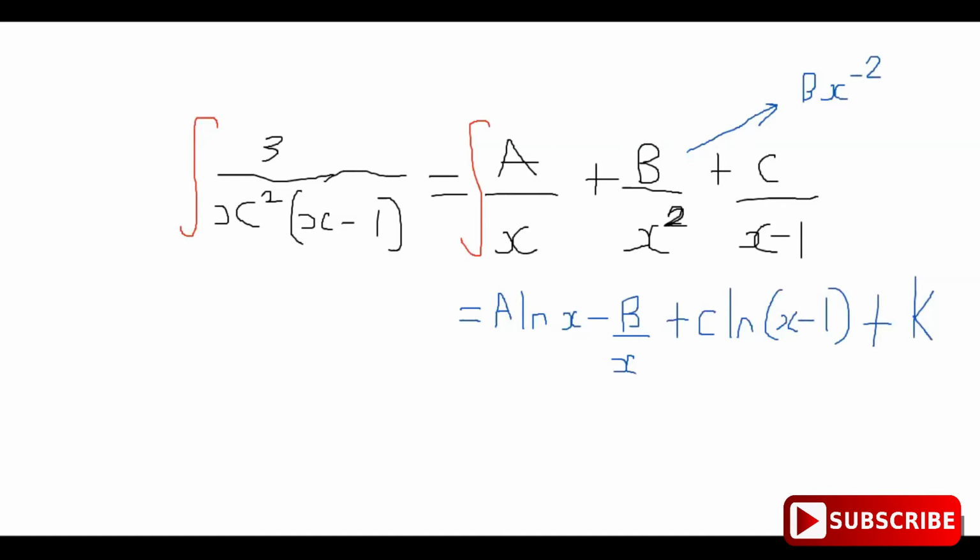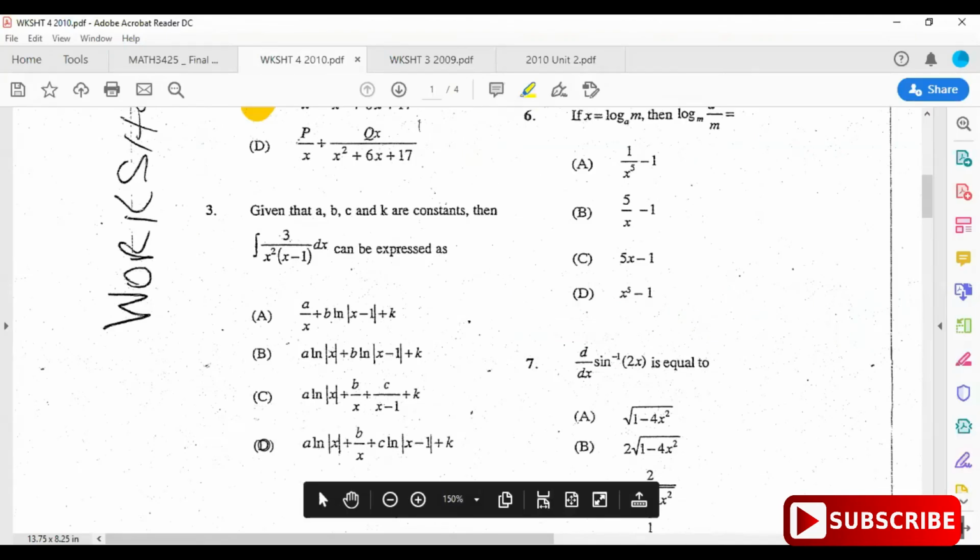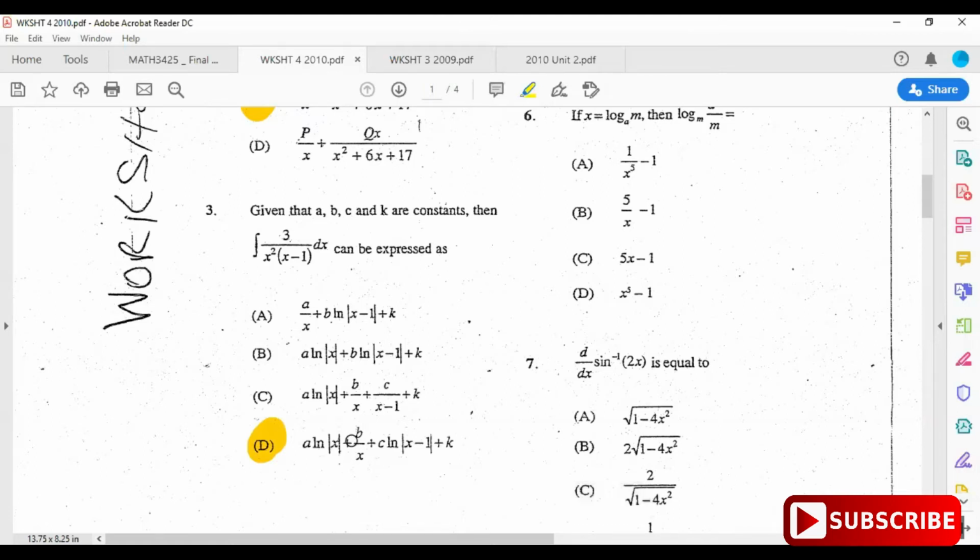So that's it, easy. Be aware of the middle term, b over x squared. That integration was the trick part. A lot of persons are going to think everything is ln, but that was the trick in the middle. Let's look at which answer looks like that. That looks like D. They put plus B right here because B is really a constant, so we can call it plus B or minus B. It doesn't matter.